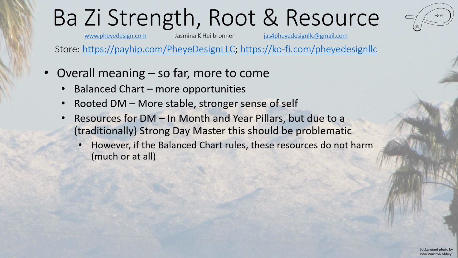So if you did watch the video about strength and balance in the chart, you will see that someone who has a balanced chart can use any element. They do tend to have to shift between elements. Maybe they use a favorable element more often, and that may help them more because traditionally we know what is favorable and unfavorable. But I don't think they get harmed so much by an unfavorable element. So my chart just may not be a very good one to look at.